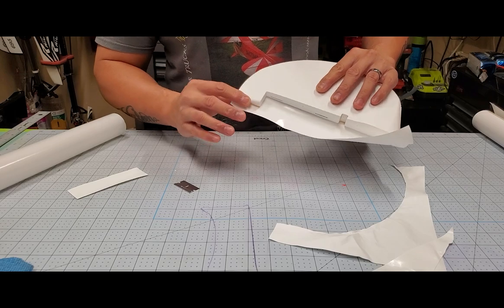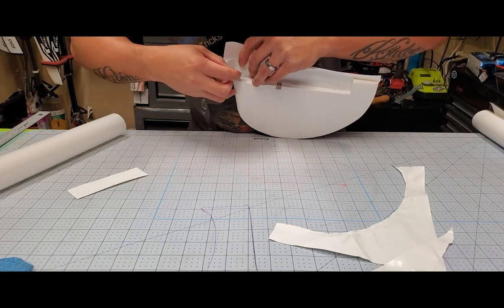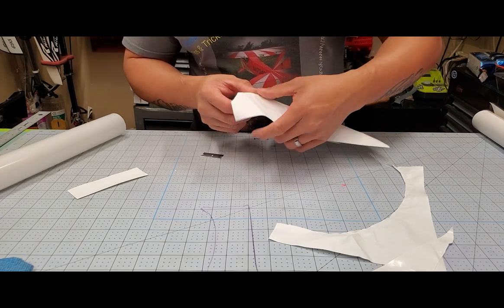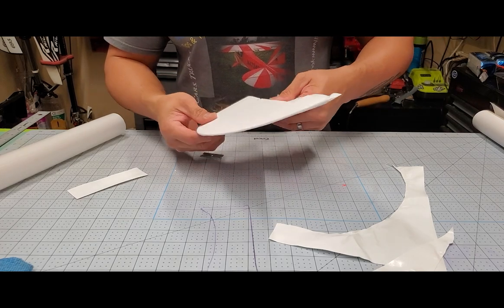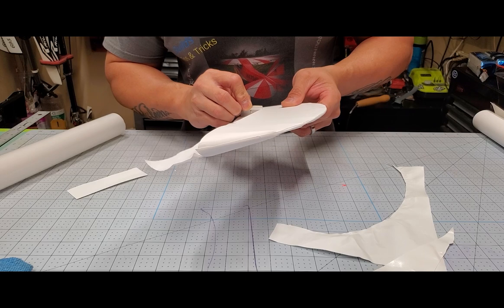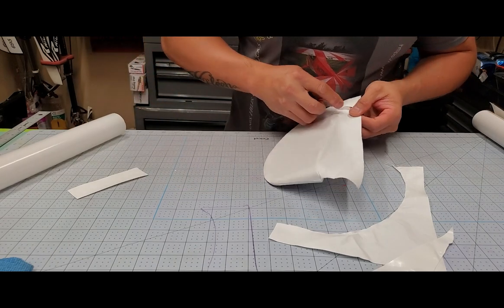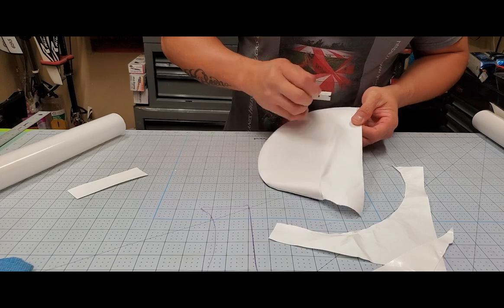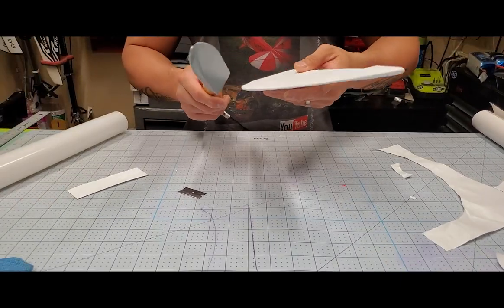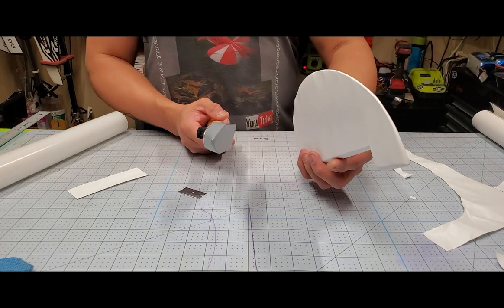All right, so that'll work for me. And then from here, we can just cut this piece right here, just like so. And we can cut this right here, just like so. And we can start getting all this to the leading edge. All right, so there you go, guys. We got the rudder all said and done.